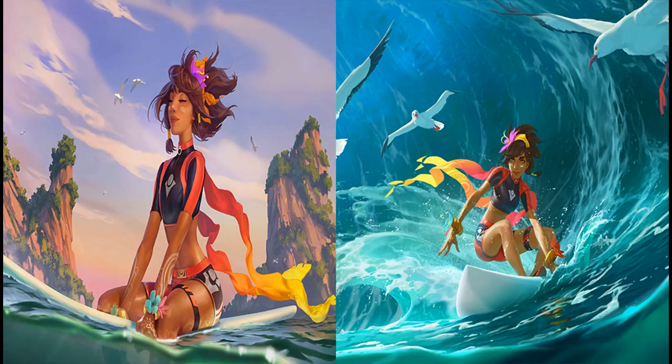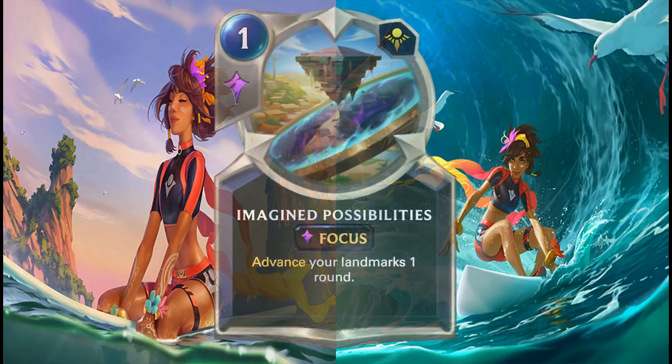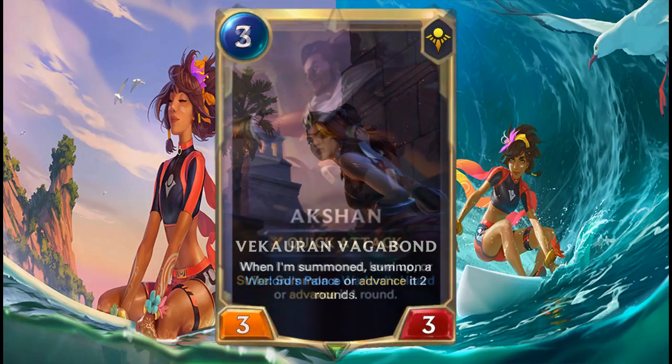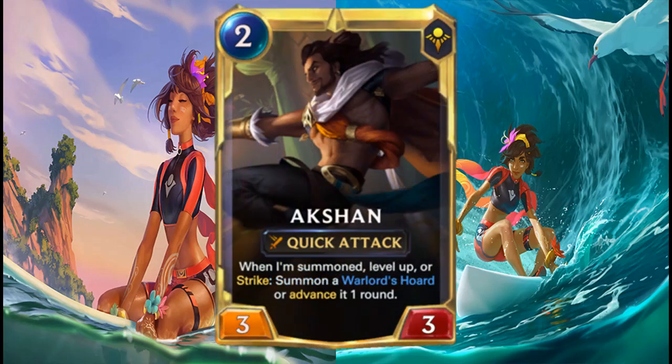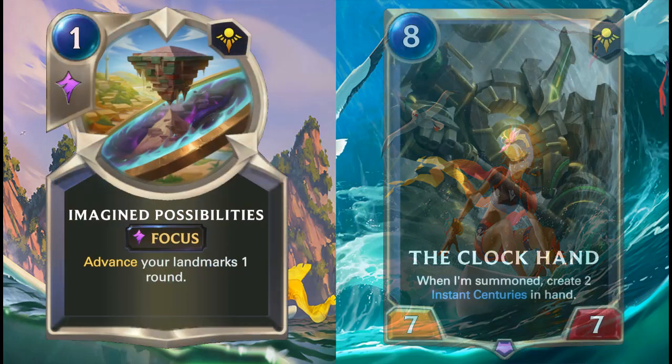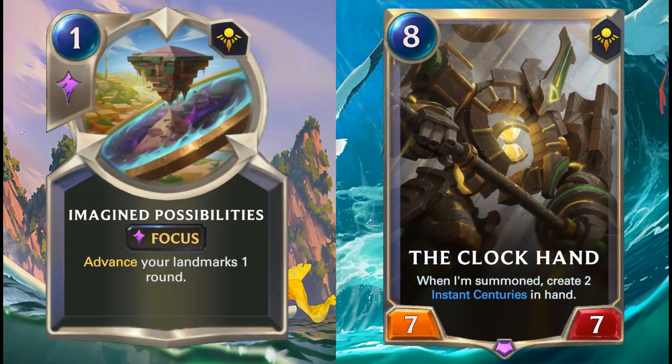Now, to talk about some interesting landmark generators: Imagine Possibilities, Vicurian Vagabond, and Akshan. We'll do the Akshan group second, so Imagine Possibilities, and while we're at it, the Clock Hand are my topics for this part. I wanted to talk about the countdown reduction cards for a possible Zeal Echo video, since all of them are Zealian focused, but these 2 are the exception.